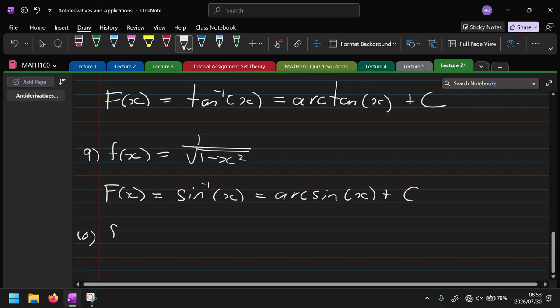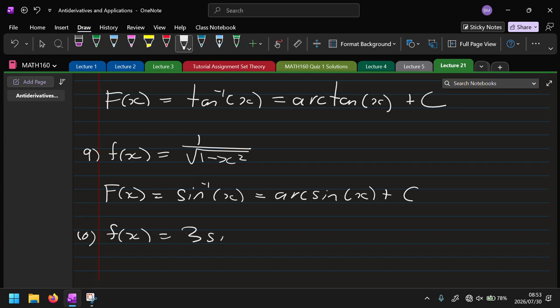Okay, last one, f of x is 3 sine x cos x. Again, we see we've got a product here, sine x times cos x, but there's no product rule, so we can't work with that. There's no function that when you do the derivative just gives us this here. Okay, so we have to try something else. We see that they are trig functions, sine and cos, so there must be some trig identity we can use to simplify this. Now, if this in front here was a 2, what identity would that be? The double angle, sine 2x.